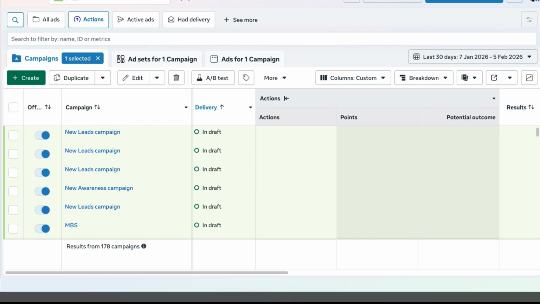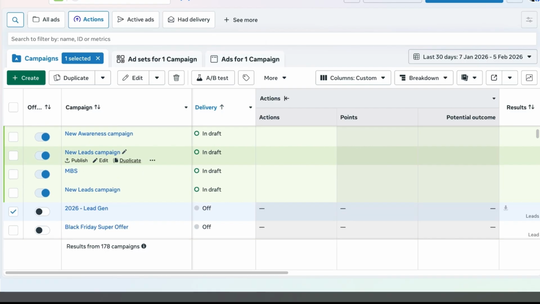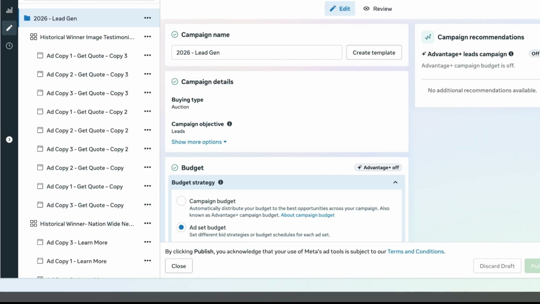First thing we want to do is navigate down to the campaign where we want to adjust the budget settings here in the Facebook Ads Manager. Once we have found the right campaign, underneath the campaign name, we want to look for the Edit button. And once we can see the Edit button, we want to click on it. You will now be navigated through to the campaign setup.